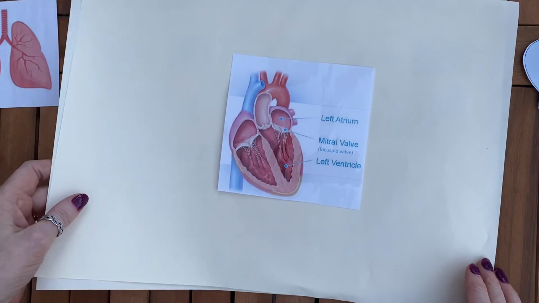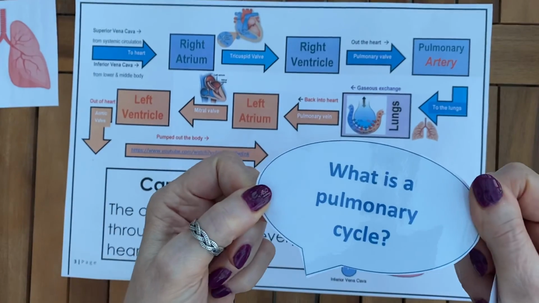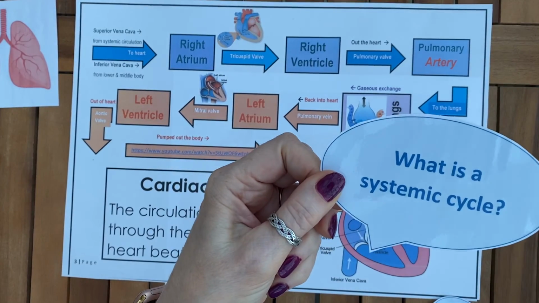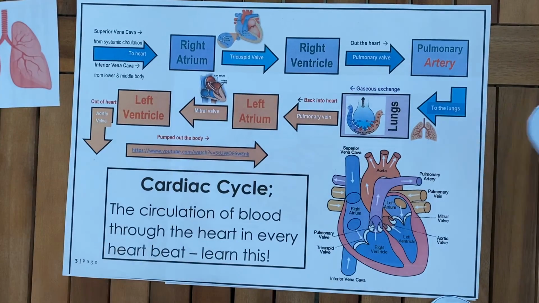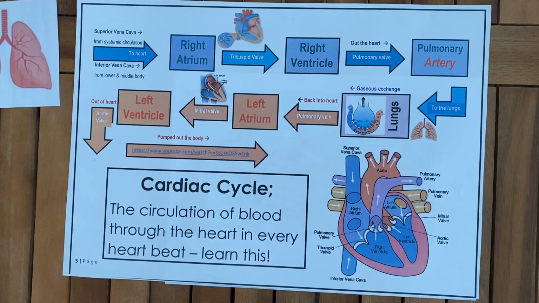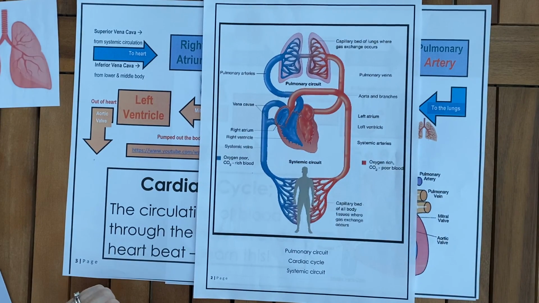So if we go back to what you need to do to revise, to remember this, so we looked at the pulmonary circuit. Okay, so you now know what the pulmonary circuit is. We looked at the systemic cycle. Okay, so you now know that's to the rest of the body. The cardiac cycle, this is happening there. And then we looked at the stroke volume. So I suggest you come up with your own ways of remembering these cycles, remembering the words in it, so that you're able to answer an exam.